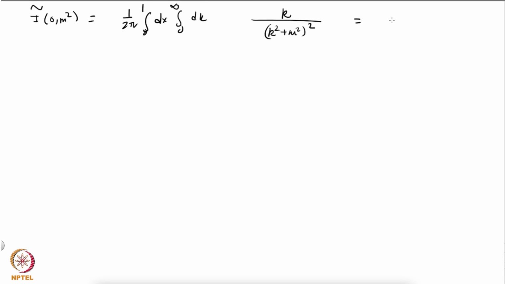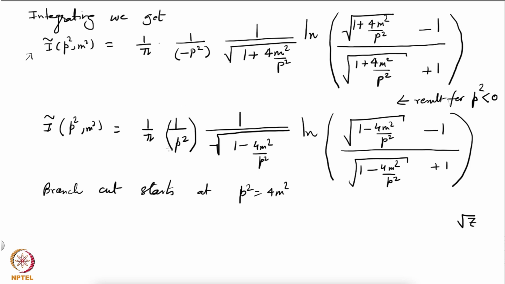You can just look at I tilde and put p square equal to 0, and evaluate it. So this becomes 1 over 2 pi, integral from 0 to 1 dx, integral dk from 0 to infinity, and this is k over (k square plus m square) whole square. Okay, and you evaluate this and you will get 4 pi m square. I hope I made no mistakes, but this is what you should get. And clearly there is no singularity here, right? So I tilde of 0, which is p square equals 0, is a finite object, not a singular object. And that is why I made this claim that when p square equal to 0, there is no singularity. There is no pole at p square equal to 0.